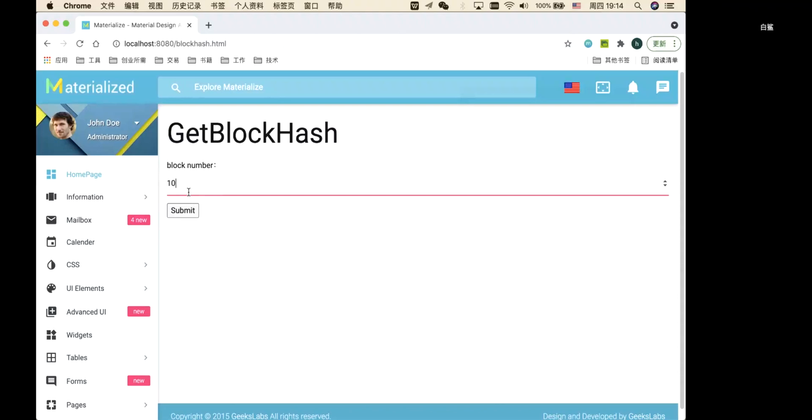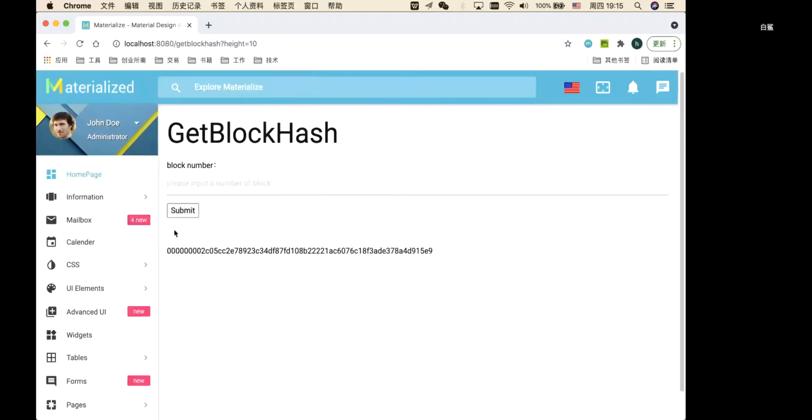I want to get the block hash of block 10. I click submit, and you will find a hash code returned. 000 like this, 005. But is this correct?